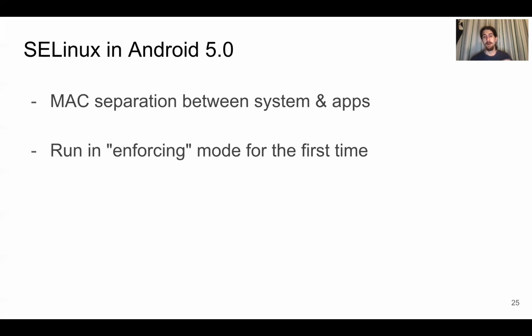Well, no, because system apps were already run as a different user, as a system user, and third-party applications are run with each app as its own Linux user. And if everything is fine, these 2 should actually be separated. But this kicks in, and now you can enforce different or higher level policies, and if there is some other bug somewhere else, at least this would offer more protection. Okay.